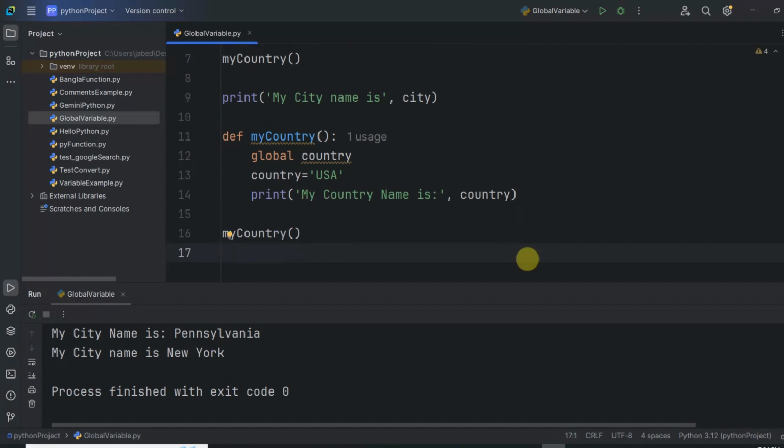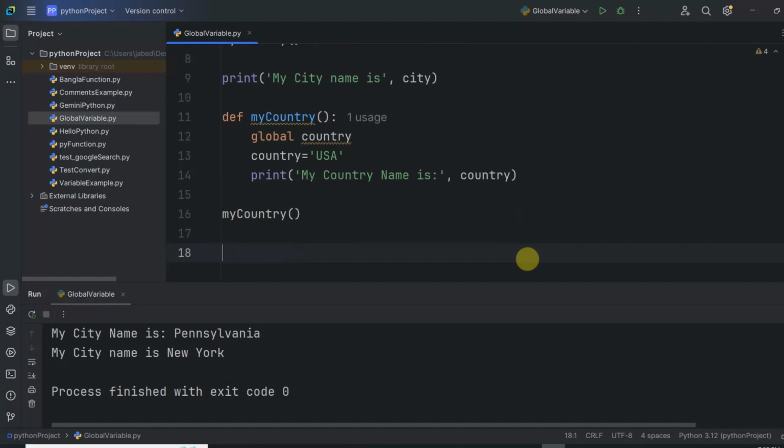Now I am outside of the function. This variable is declared as global within the function, but we are calling it outside of the function. Let's see how it works.